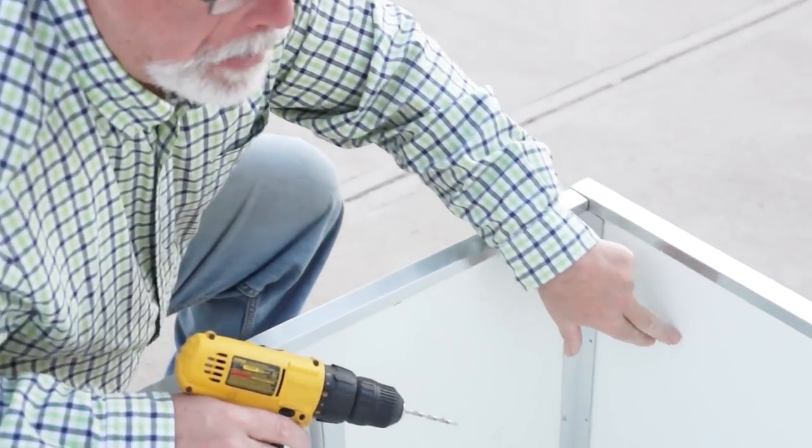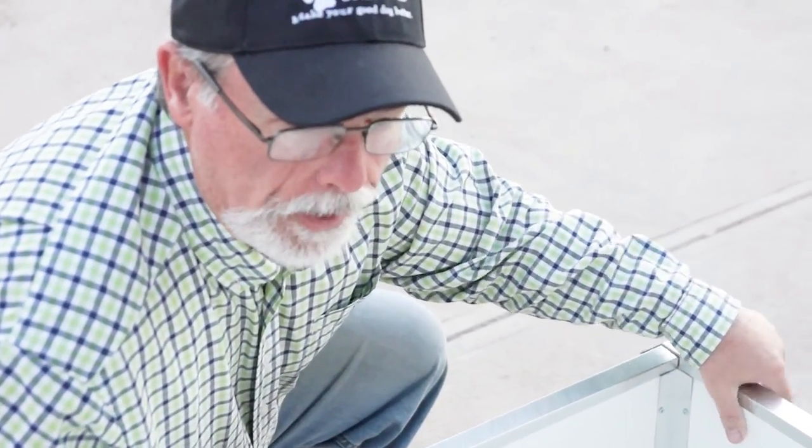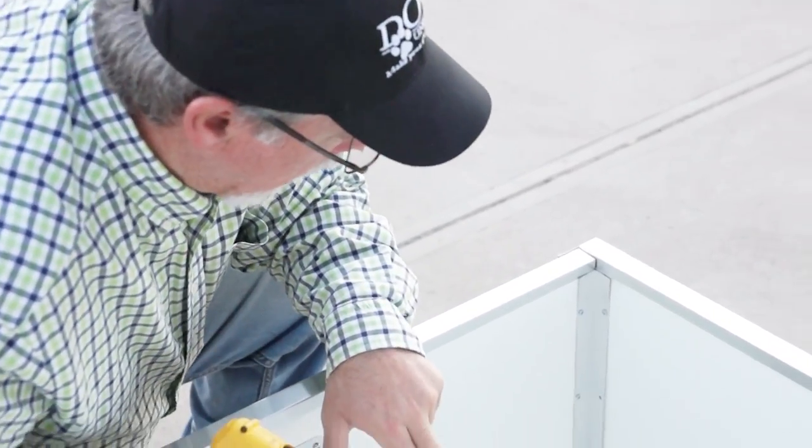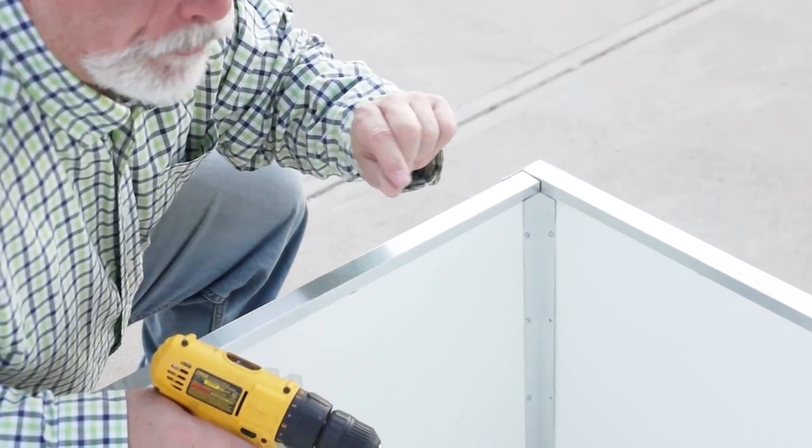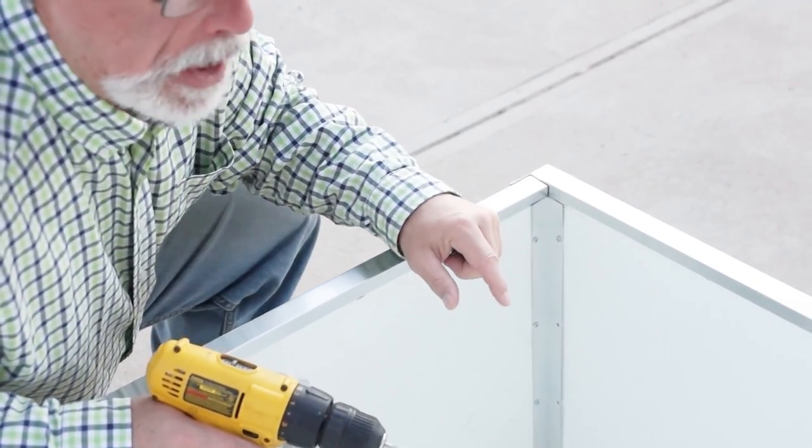just through the FRP, not into the wood. You want that screw to come in and go in and grip that wood. So don't just do that little pilot hole for a little short ways. That'll make your job a lot easier.